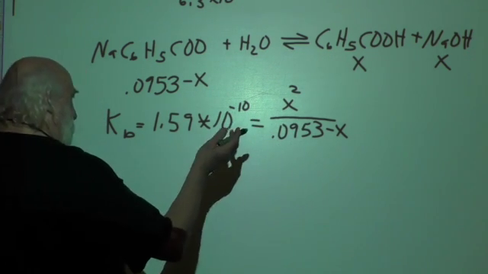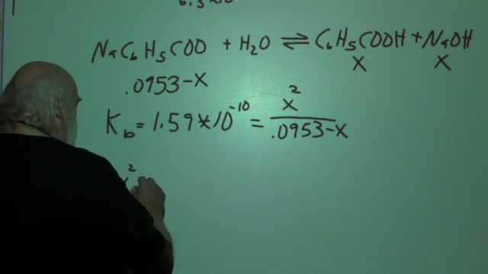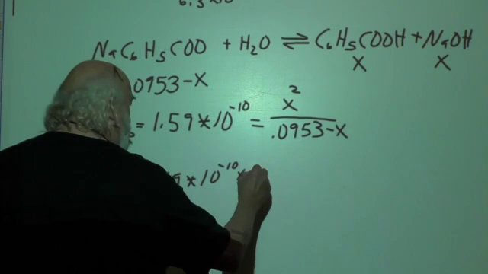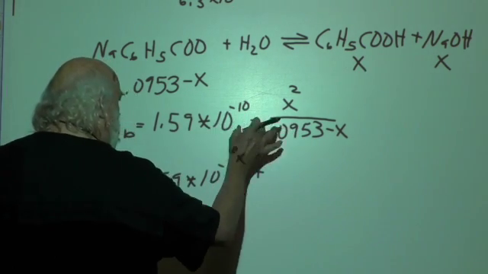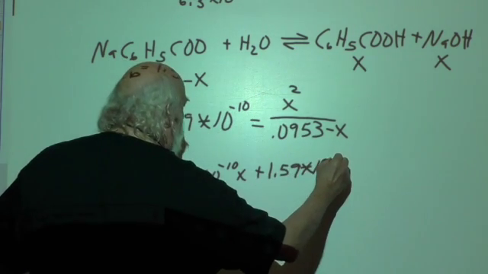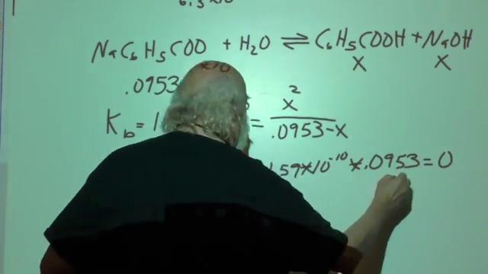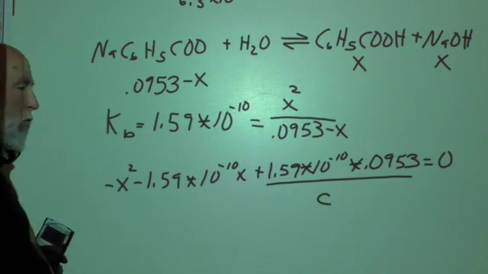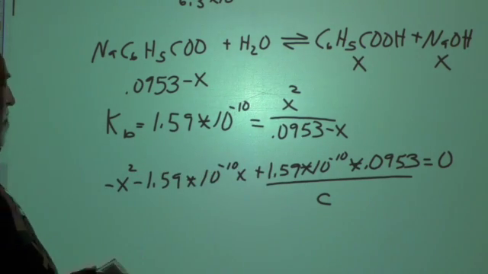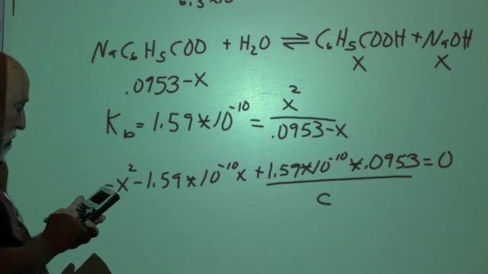When we go ahead and multiply this out and add everything and move everything over, negative X squared, we know we're gonna get minus 1.59 times 10 to the negative 10 X plus, and we know that we're gonna multiply these two together. I'm gonna leave it that way. I'm not even gonna multiply it out. I'm just gonna leave those two numbers there multiplying as my C term. And when you type it into your quad form, you're going to type it in exactly like that. You don't have to find the answer for that. You don't have to worry about rounding off or any of that stuff. So let's go to quad form.